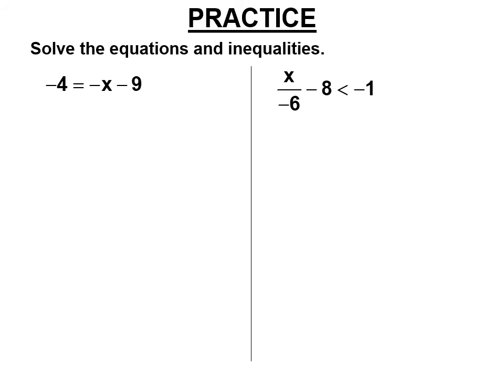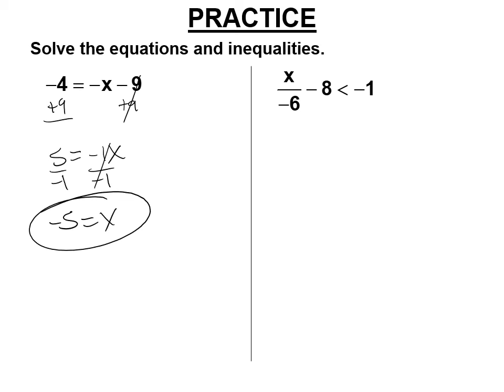Let's practice. So here we're adding 9 to both sides. -4 plus 9 is 5. I like to write the -1. There's a -1 coefficient there, so I don't forget. Divide both sides by -1. So, right, the answer is -5. That's what would make that true. The original equation was -4 equals blank minus 9. And the only number that can make that all true is putting in -5. You get the opposite of -5 minus 9 does equal -4. No other number makes it true.